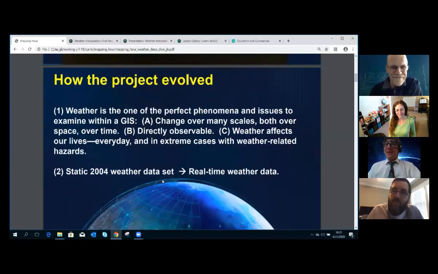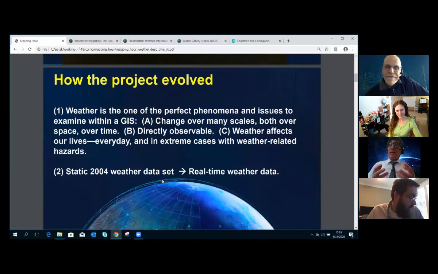Way back in the days when I received a printed newspaper, my family and I would, on Sunday mornings, look at the weather page, and perhaps you can relate to this experience. We would look at the high and the low extreme temperatures, and I began to see in my mind, as the seasons progress, you get a different pattern of where those highs and lows appear. So we would keep a physical manual table. That evolved into, okay, now I'm into GIS and education, and I can create a lesson based on data that I've compiled and put into a spreadsheet and then mapped. More about that in a minute.